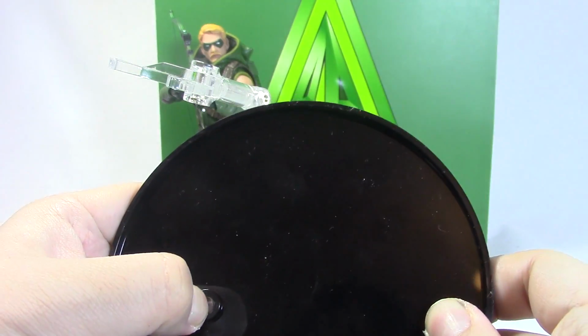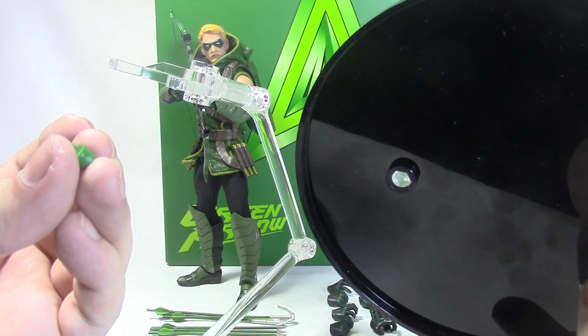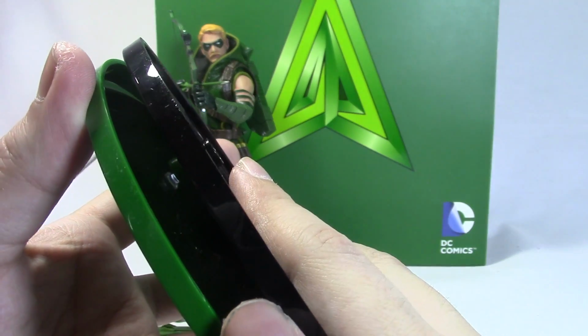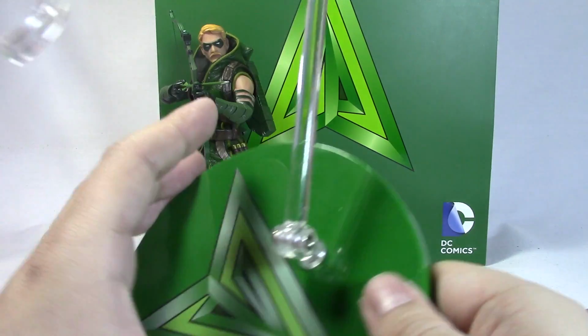I think I can actually pop this off with my finger. This one, however, I couldn't do it. I don't know why. I ended up having to get this stand, line it upright, and push in to get it most of the way, and then grip it and take it out.